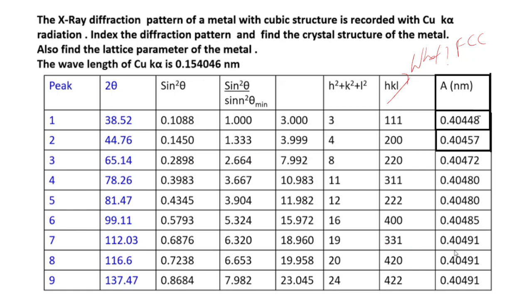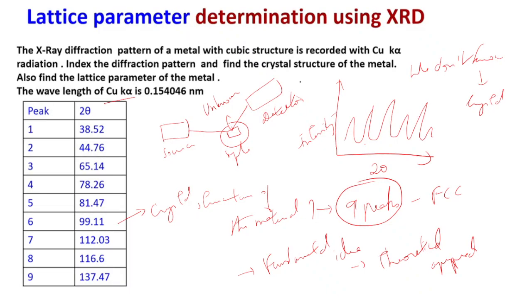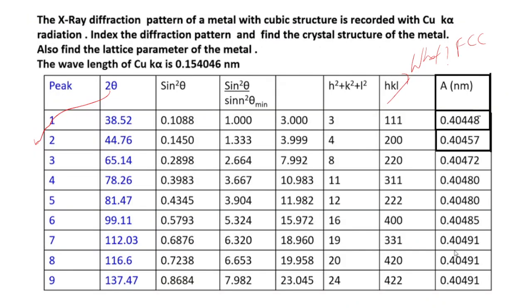So you may ask how that happened. First, we are getting these peaks, right? So we calculate from this. From the graph, we only get 2 theta and not theta. We should be very careful. The values that we get will only be in 2 theta, not just theta. So what we have to do is divide all of these values by 2 to get the theta value.